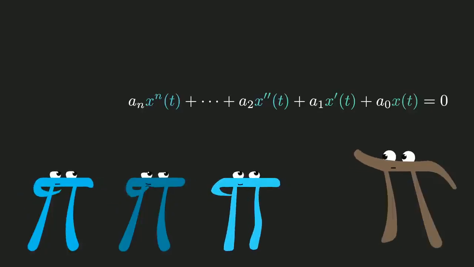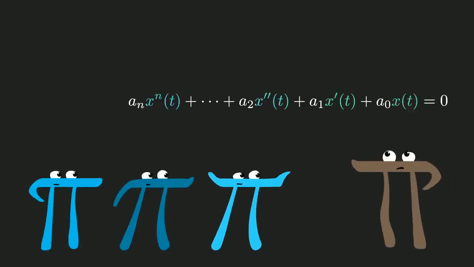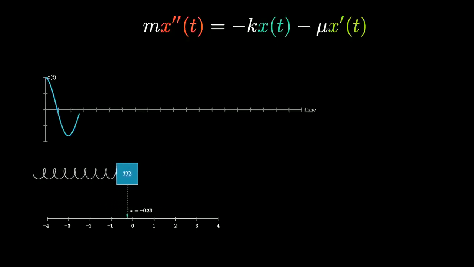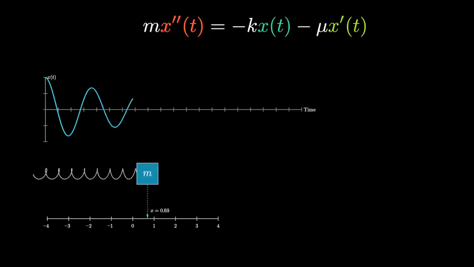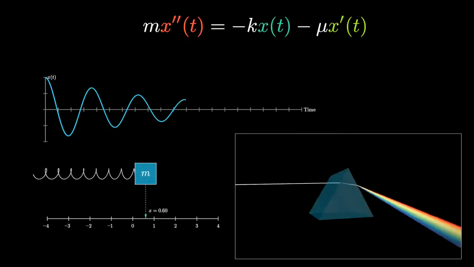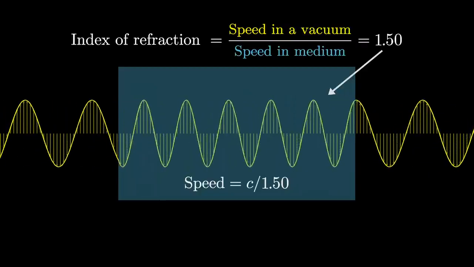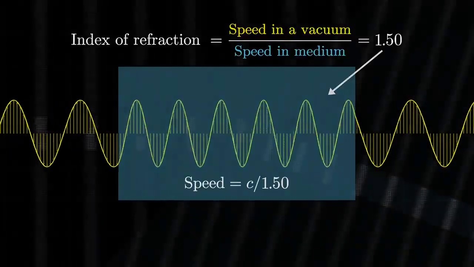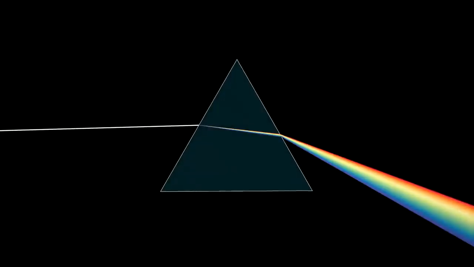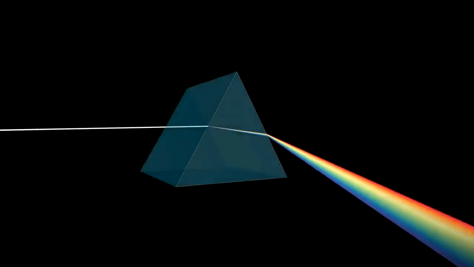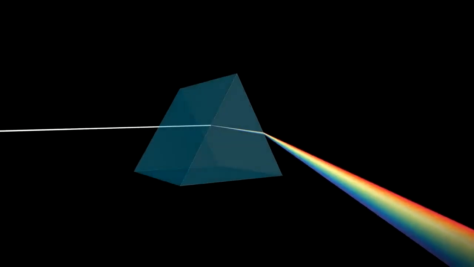Unfortunately, most real-world equations are not simple linear ones like this. For example, the equation for a damped harmonic oscillator has actually come up on this channel before in a video about optics, but it came with a twist. We were studying why light appears to slow down in a medium like glass, causing it to refract. And the key question was to understand why this depends on the color of that light, giving the effect of a prism.